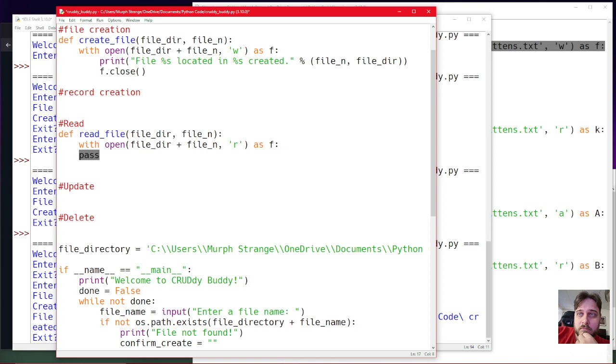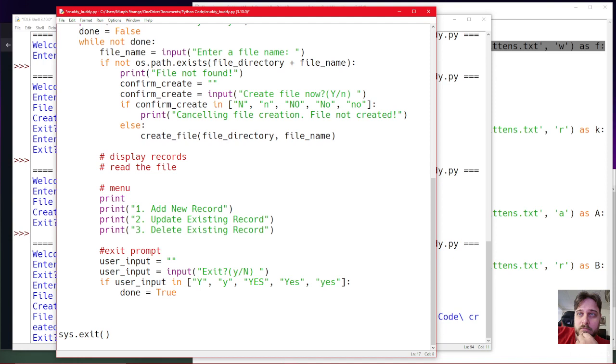You intend to put more in there, but ignore that for now, because that's not what we're testing. I'd be able to run this, and even though this function really doesn't do much else, I don't call it, I'm not using it anywhere, I could still run this and test it, you know?